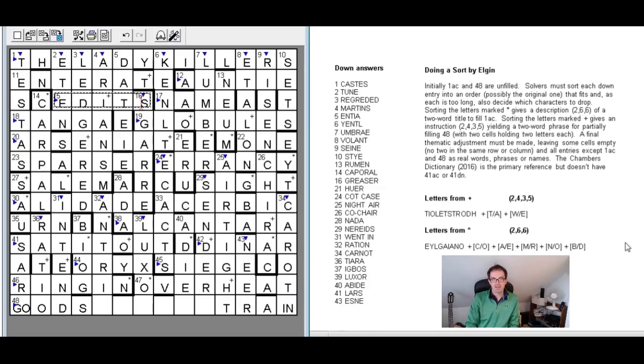So returning to the puzzle now, some of you may have spotted that actually our Alec Guinness character has made, or seems to have made, an appearance in the middle of the grid. There is the name Marcus. And we can also see that if we were to move Marcus from here into the goods train, which is what we've just seen happen, we would start to spell some more real words. We'd get Antrim here, Luxor here, Adieu, which we were sort of expecting, and Senders here. So that would seem to be putting us on the right lines.